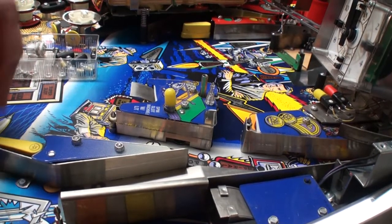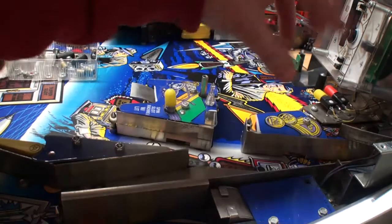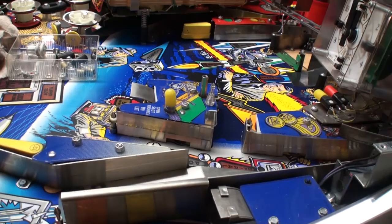Today I will continue with these plastics, clock, and finish off so I can start on the underside. So let's just get some tools and begin.